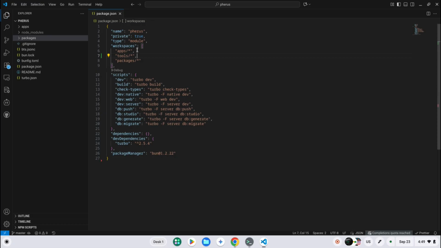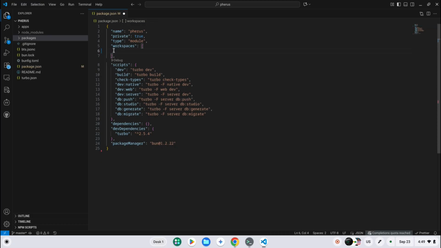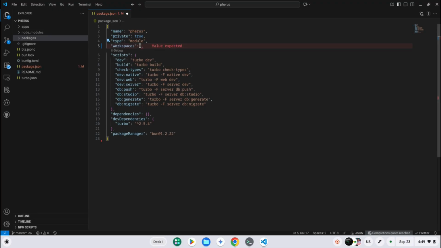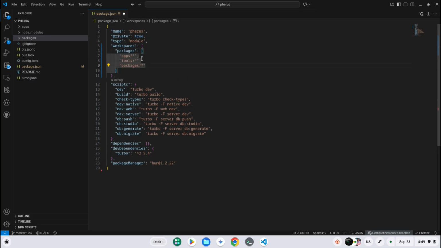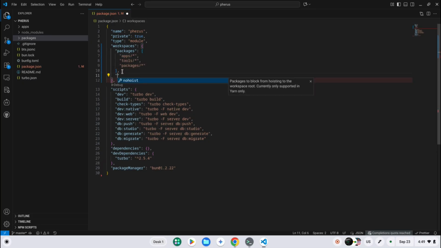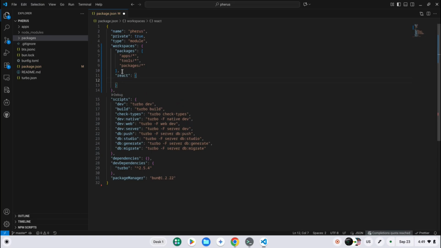And I would prefer to have something consistent when it comes to my packages. So I'm going to put this there, and then I'm going to add the React related packages.